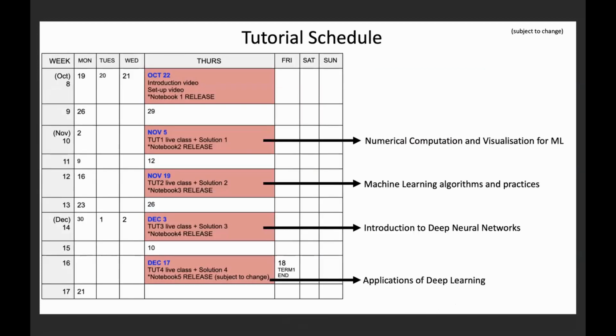So here's our plan. As can be seen in the calendar, because you'll be doing flipped learning, code will be released first, and then we will give you 2 weeks to complete our notebook and play around with the technology you've learned. 2 weeks later from the date you were given your problem notebook, we'll do a live session with a pre-recorded lecture plus a solutions walkthrough of the notebook that you've been given. All the solution files will be uploaded on the same repository, which means that the deadline for the first session will be the 5th of November.